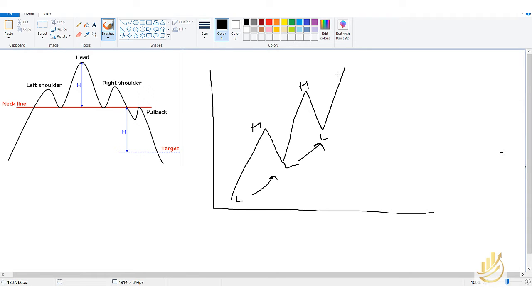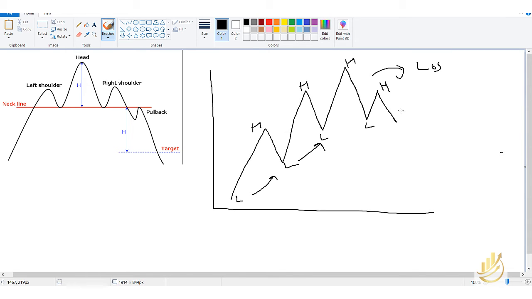Now how does this pattern form? Okay, so once price starts to go down, it is still creating another higher low, right? Or maybe the same low, but it is not creating another high. So now this high is lower than this high. So this is again an indication of losing momentum. Momentum is losing, right? So this itself gives you an indication that price is trying to reverse, right?